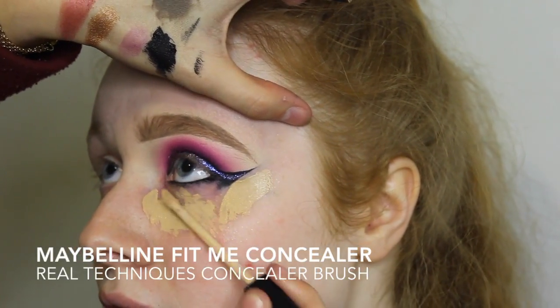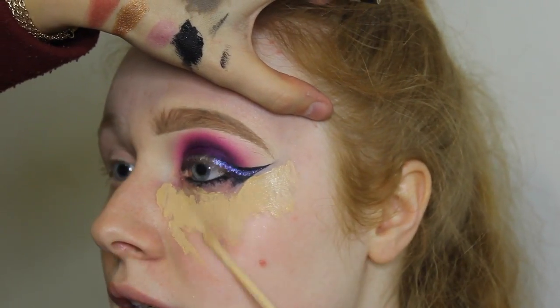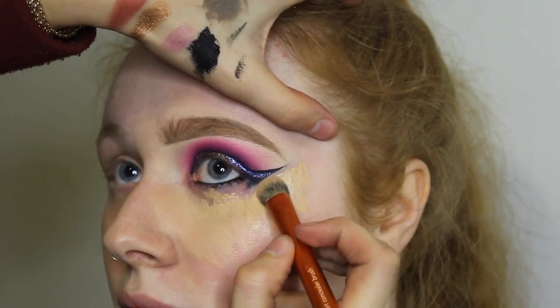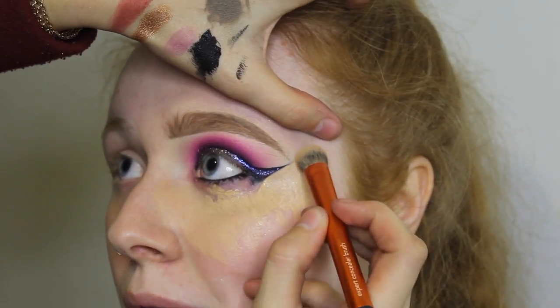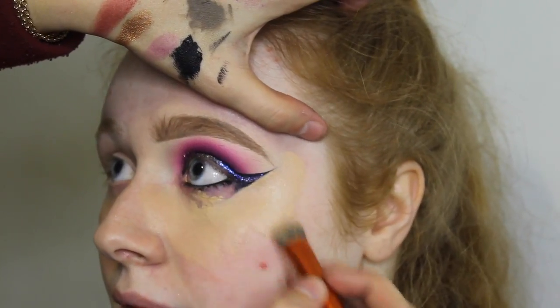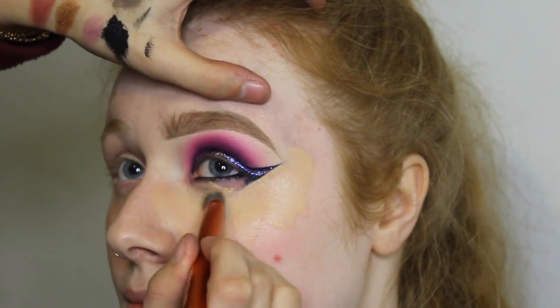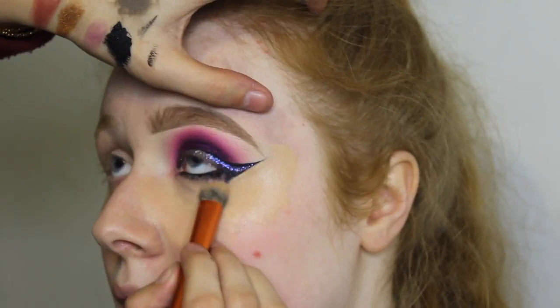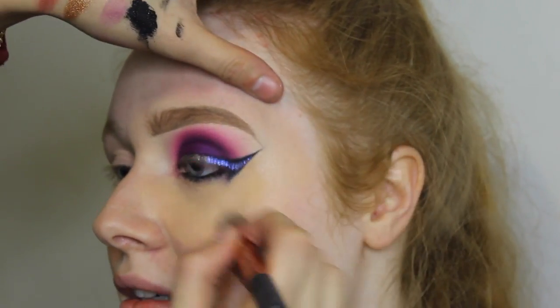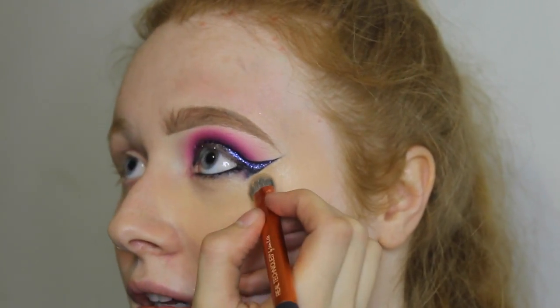So I'm using the concealer wand and I'm just applying it all over the under eye, and this base I never use to match the colour of skin. I use it because it's good for under eyeshadow to cling to, so I literally just use this shade for everyone, and I'm buffing it out with a Real Techniques brush. Also, if you're using the original one from the packaging on a client, make sure to sanitize with some IPA later on.